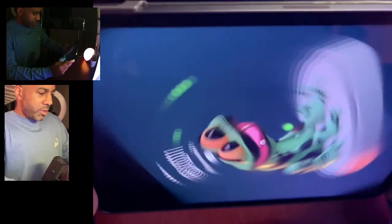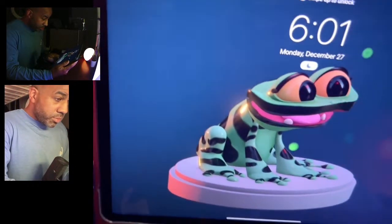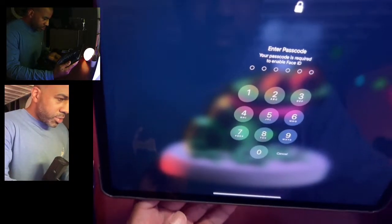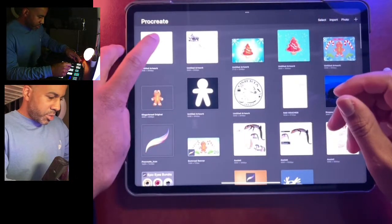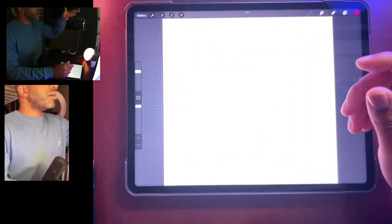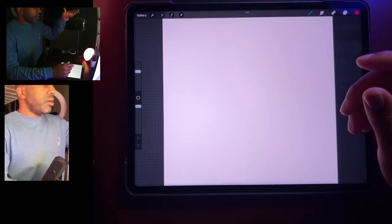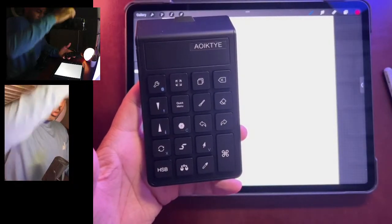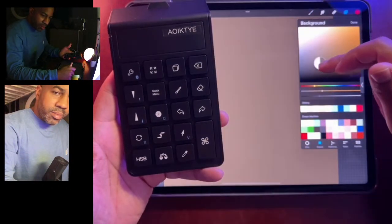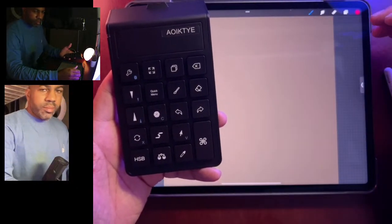Okay, so we have our keyboard. Let me open up my thing here. I'm looking right at you. Okay, so let me... Oops. I'll just open this new one. And it's very bright. So let's recalibrate. But now this is probably going to be very dark, isn't it? Let's recalibrate again. And you know what? I'll change this to a darker background. That might help. There you go. Thinking on my feet.